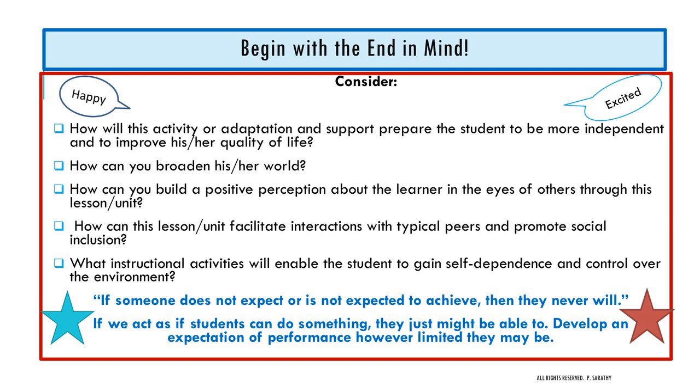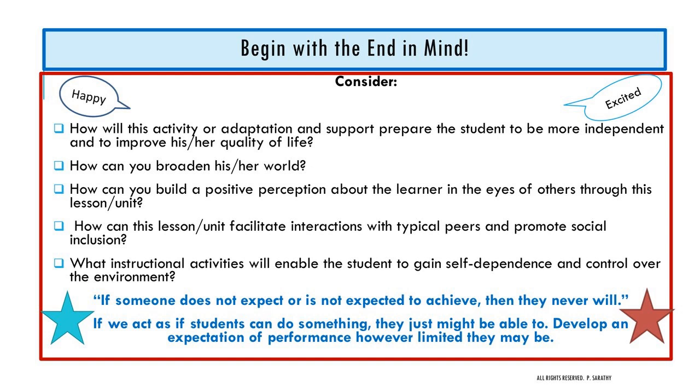And it is important for you to also work with the family. And I'm glad many parents have joined this webinar. Please work with them so that they can continue this self-dependence, partial participation, or full participation at home as well, with many different functional activities at home. How can you facilitate interaction with typical peers during group instruction? What instructional activities will enable the student to gain self-dependence and control over them?